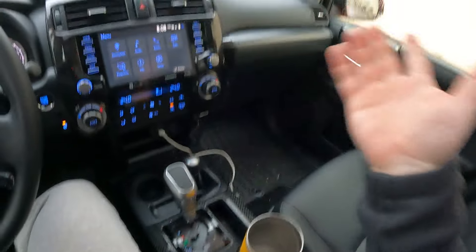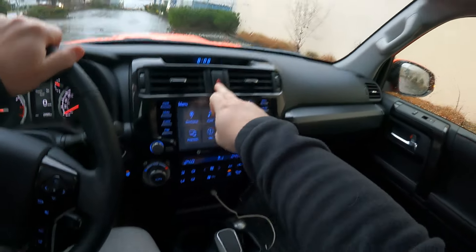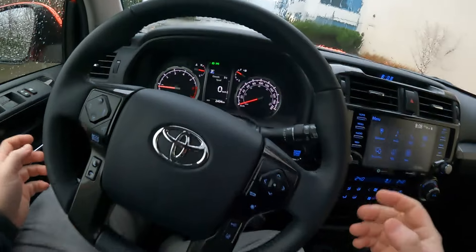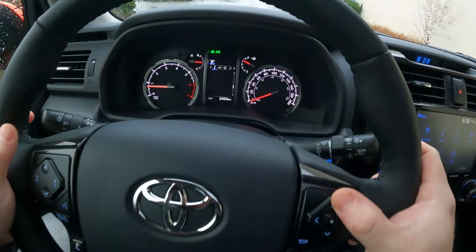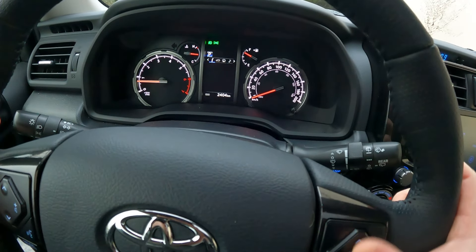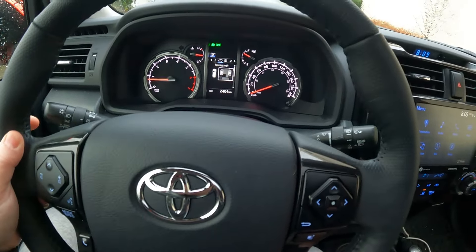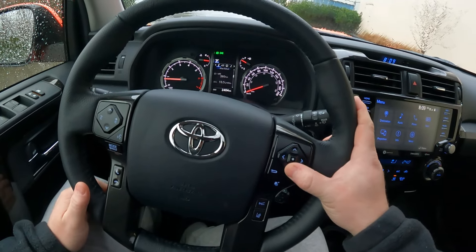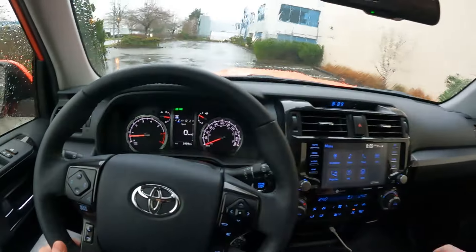The dash cluster is just analog, except for this little digital section here in the middle, which is just adorable — it tells you the steering angle, which is actually rather useful. There's not much there — it's just a basic, basic car. Let's get driving and I'll sort of run through my ruminations on this thing, because this is a really interesting vehicle for so many reasons.